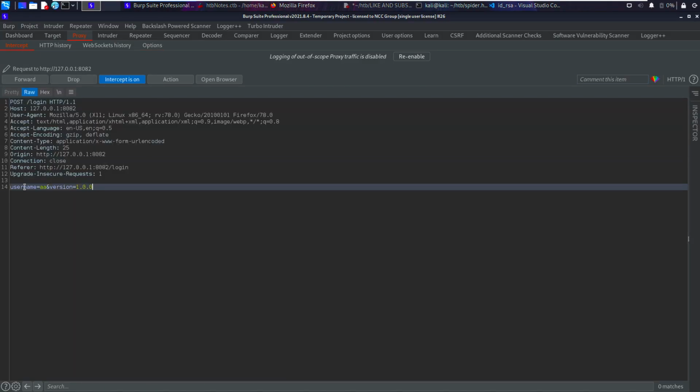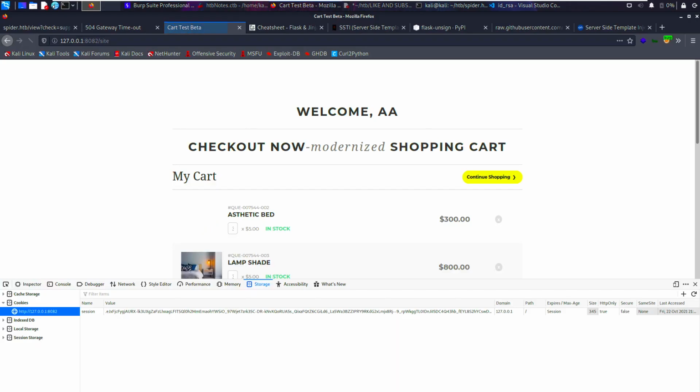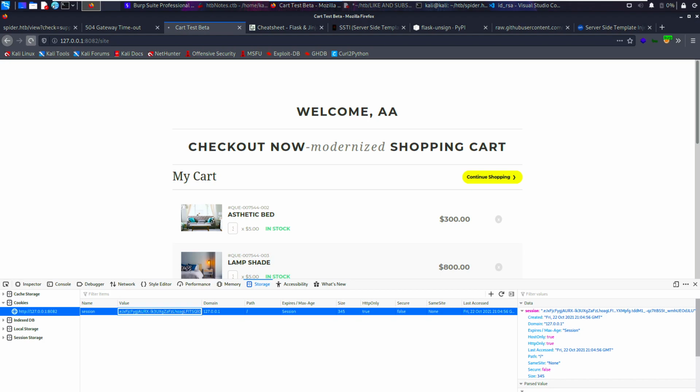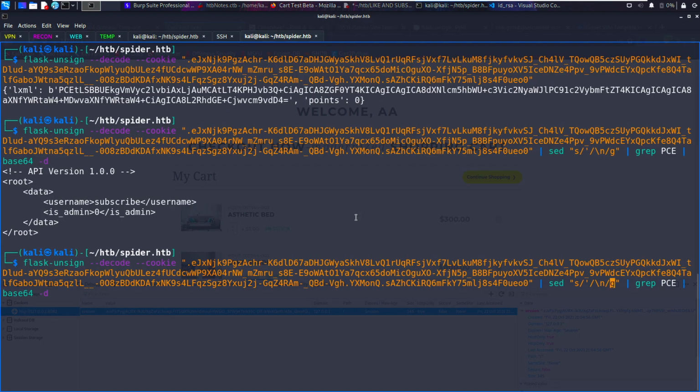So now we can see here we have a username and a version. Now, interestingly, if we take this version, change it to say 2222, and forward it, and then I'm going to refresh this just so we get the latest version of the cookie. Take that, go up to here, and deleting this will be just annoying.